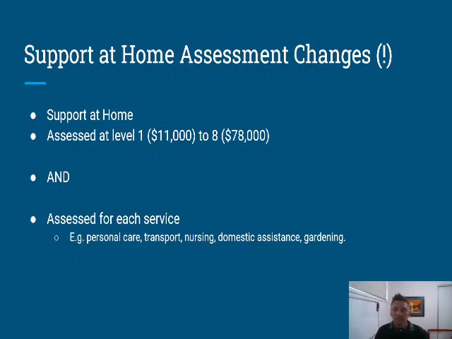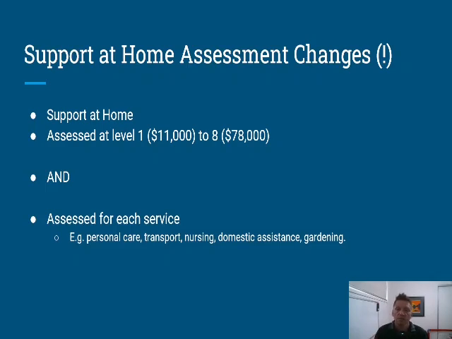Under the new system, the assessor has to approve you for each, so they have to assess you for a level of funding, but also they have to assess you for each service. So there's a lot less flexibility once the assessment has finished. So if you leave today's session with one thing, it is to make sure that the assessor has listed all the service types you might need for the next 12 months, even if you don't need them right now.